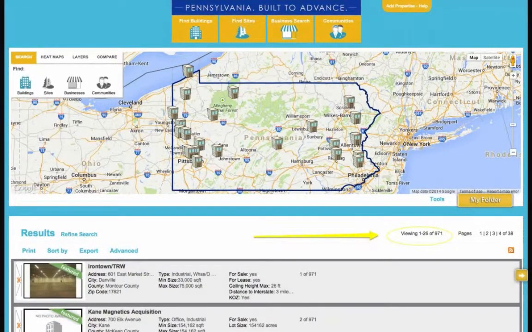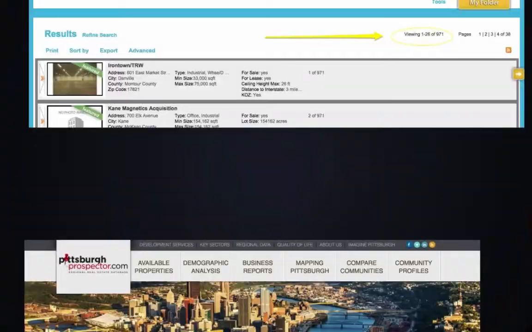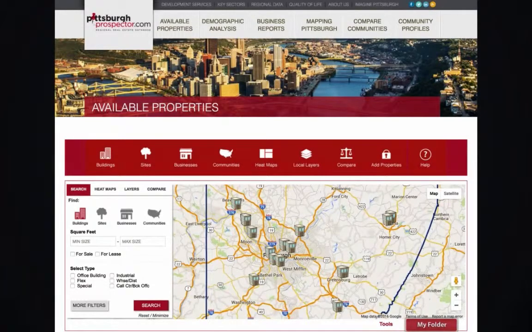In this case, we're looking at the Pennsylvania website, their Sites and Buildings database, their Zoom Prospector tool. And that's really important because we're able to see what is happening in that particular state, both in terms of the available sites and properties, but also as we drill down deeper, things like demographics and labor force and consumer spending and housing and infrastructure and utilities and talent. So much information built into this one particular place.